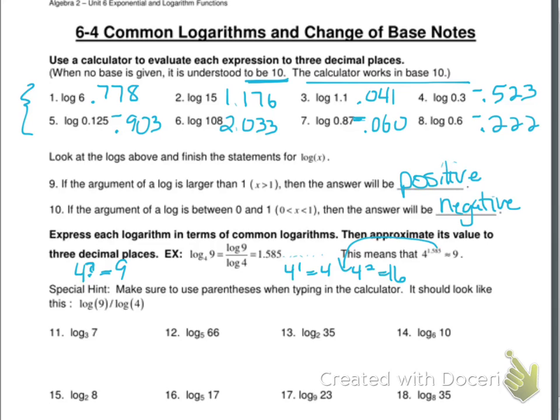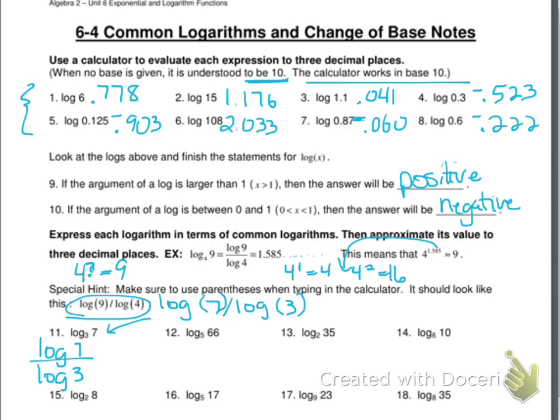Okay, now the key when doing this in your calculator is the parentheses, because when you type the log button, it automatically opens a parenthesis. Like I'm doing this next problem, number 11, if you type it without closing them, that will be wrong. You must close this parenthesis and close this parenthesis, otherwise your answer will be incorrect. So for this case, if I write it as a common log, it'd be log of 7 over log of 3.